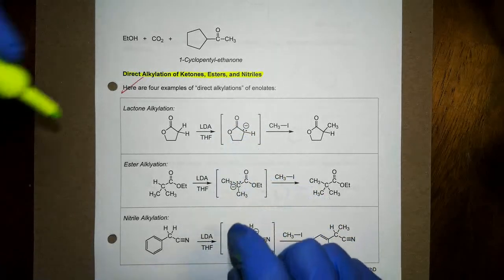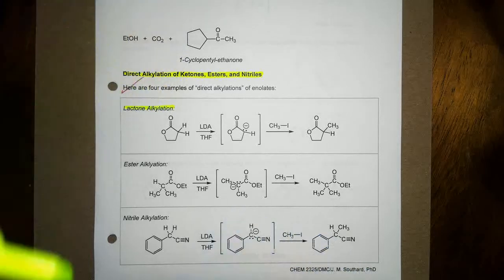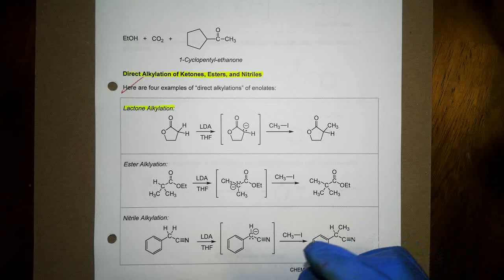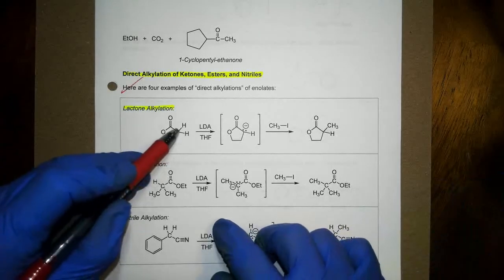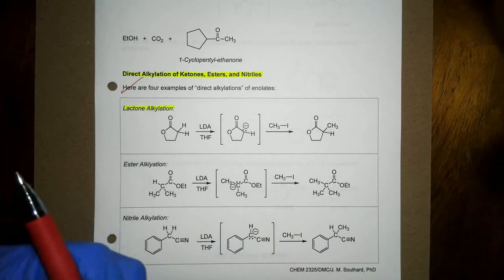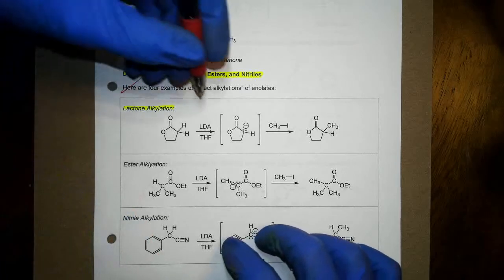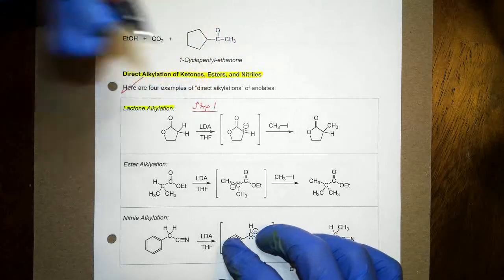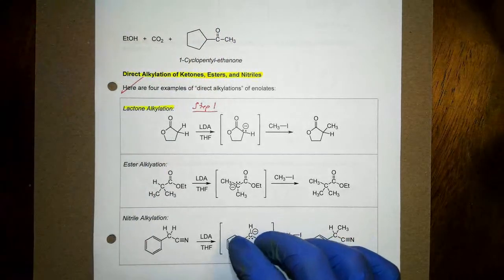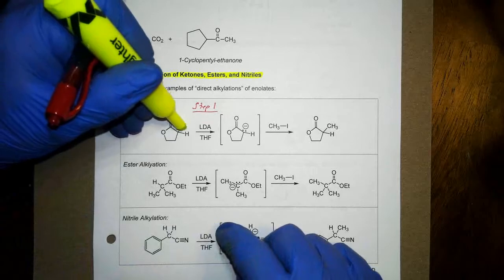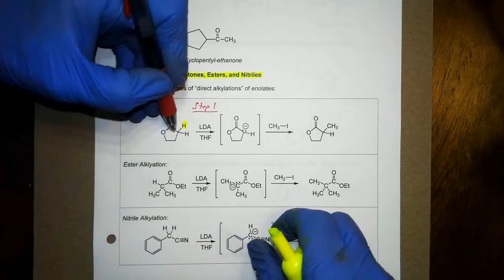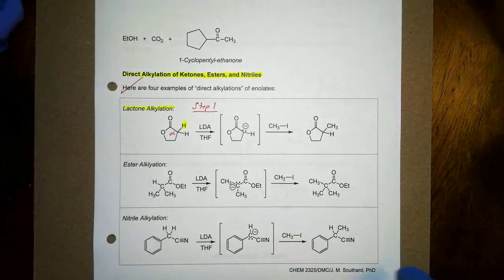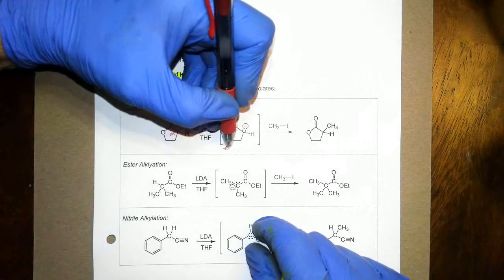So let me just show you some examples. This is a lactone. Lactones are cyclic esters. And as long as you have an alpha hydrogen, you can do this, and we have 2 of them. So this is step 1 in the process. All right, write this down. This is step 1. Step 1 is to remove one of the 2, in this case 2 protons, from the alpha carbon. So get used to writing the letter alpha. What does that do? It makes an enolate. I'm going to write that in.